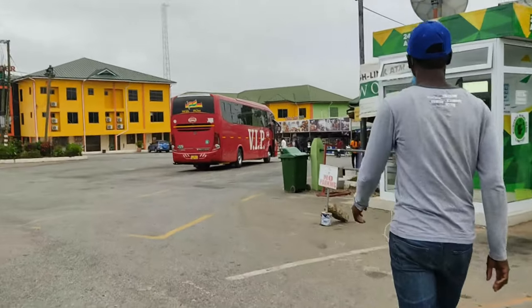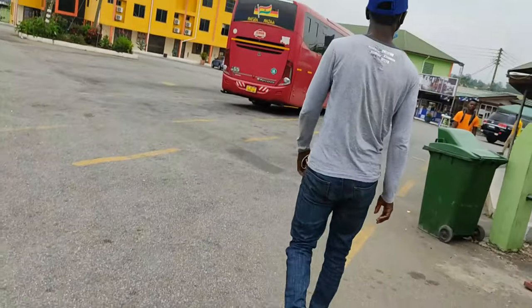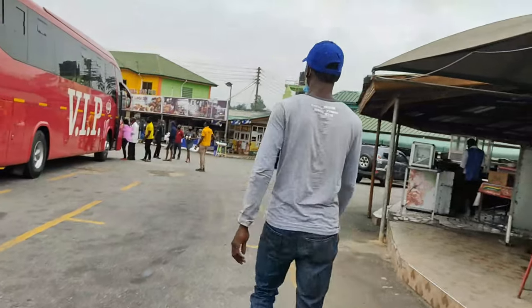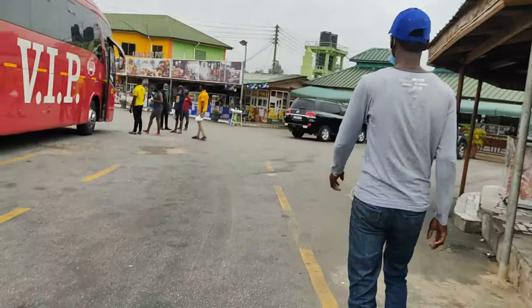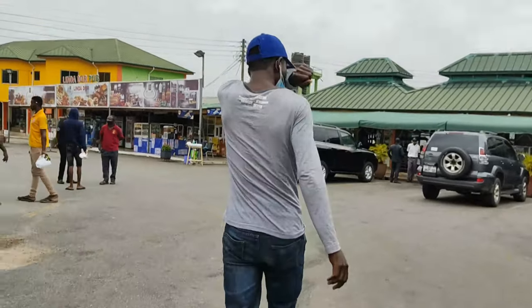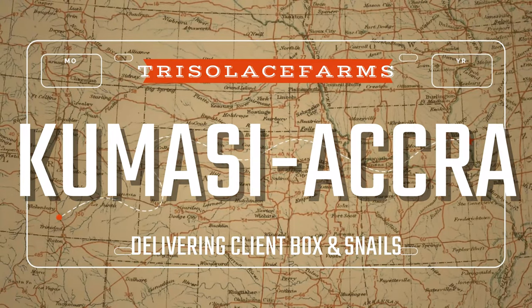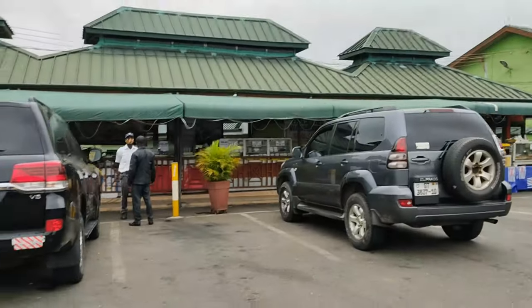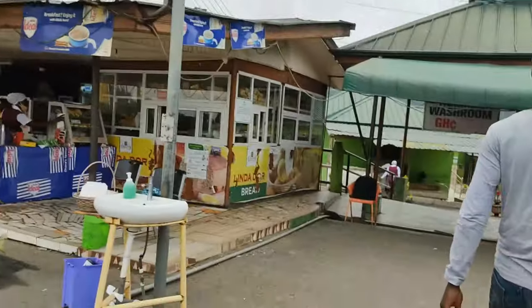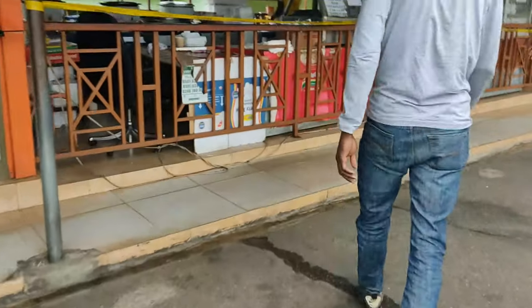So, yeah, this is a popular rest stop called Linda Door. It is part of the VIP U-turn fleet. They have quite a lot of buses. If I'm not mistaken, I can say 500 buses. Everywhere you pass, you see a VIP U-turn bus, and they're still going very strong, pretty good. So I'm following Collins today, and we are on the trip. Wonderful place though. Very beautiful place. They even have hotels and other stuff, and they have washrooms there.